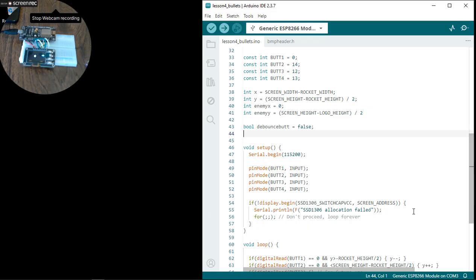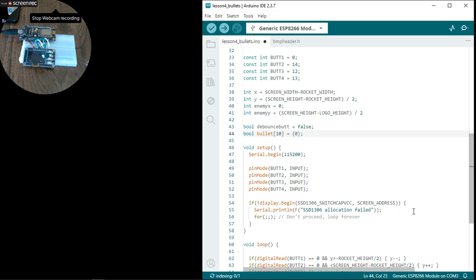Okay, so we have a debounce button, and we need to have an array of bullets, and it's going to be a Boolean. We're only going to be able to load 10 bullets at a time, and we are going to initialize it to 0.